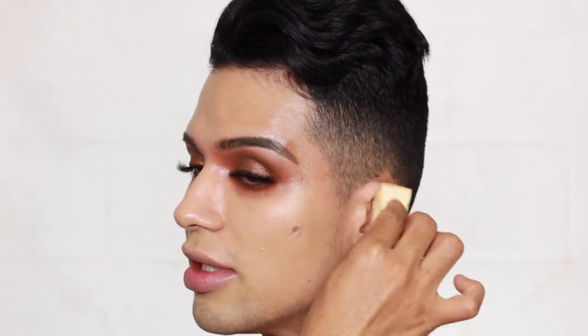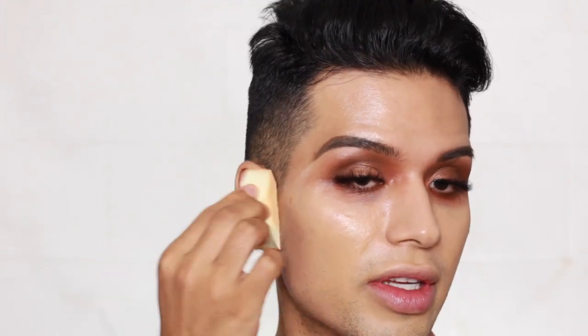My body is a lot tanner — I have a fake tan on, so just ignore that. Don't forget to get your ears — always love the ears covered up, let's catfish the right way! It makes such a huge difference when you actually spend the time really pressing the foundation into the skin.